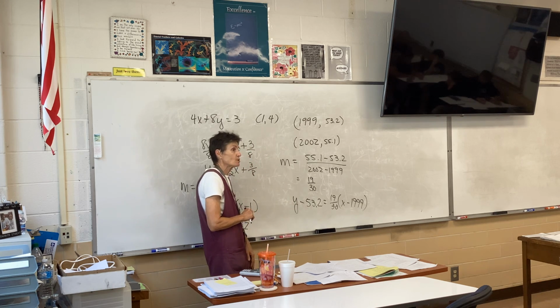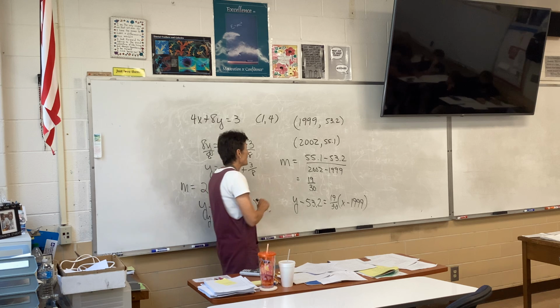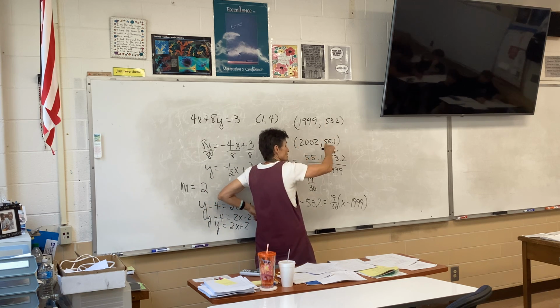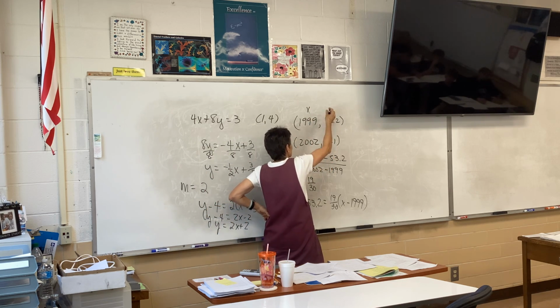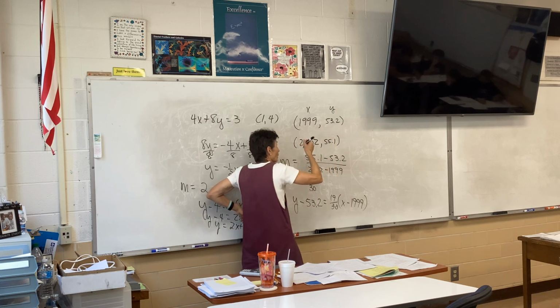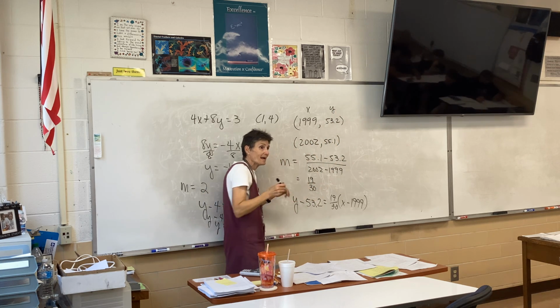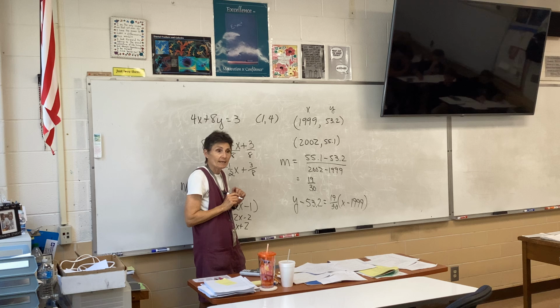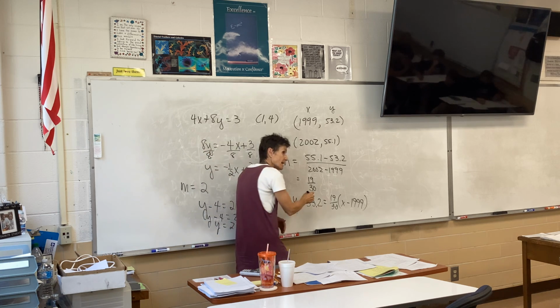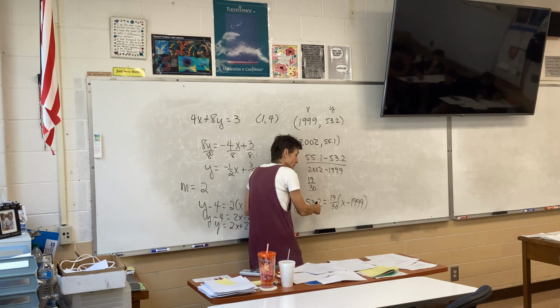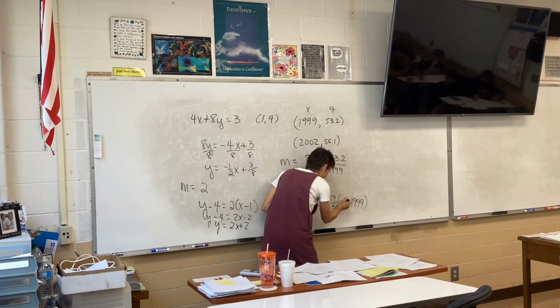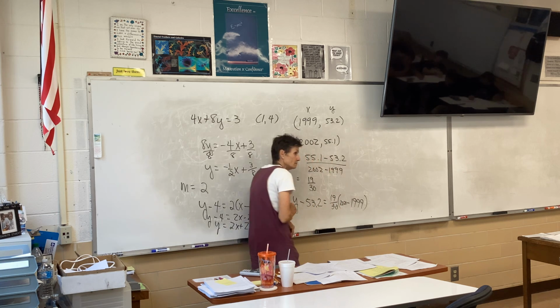Find the imports in 2020. Now, go back to your ordered pairs. These are your x's and these are your y's. So where would the 2020 be, an x or a y? An x. So we're just gonna take our equation that we wrote, and we're just gonna put in a 2020 here.